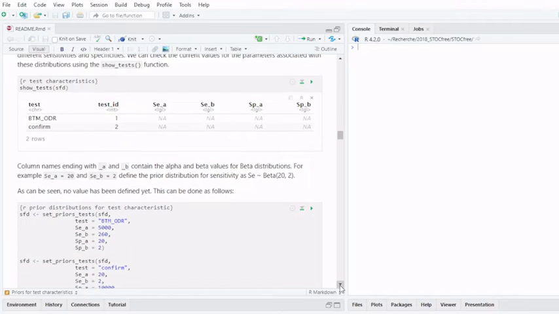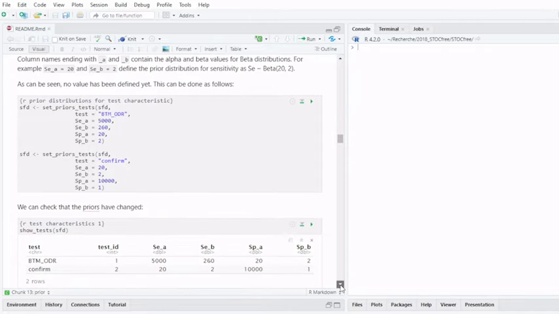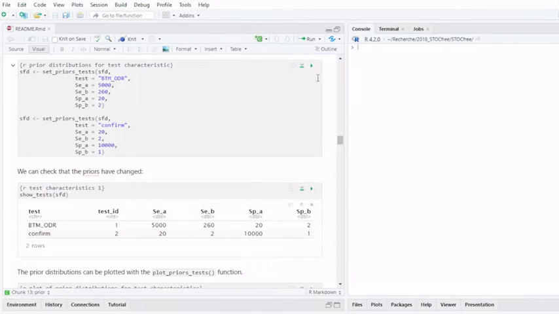So in this example, I've used beta 5260 for the sensitivity of the BTM ODR test, and beta 22 for the specificity. And for the confirmatory test, I've used parameter 22 for the sensitivity and 10,001 for the specificity.